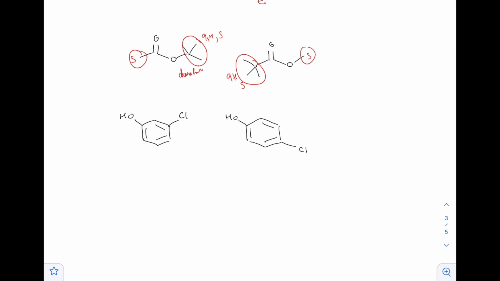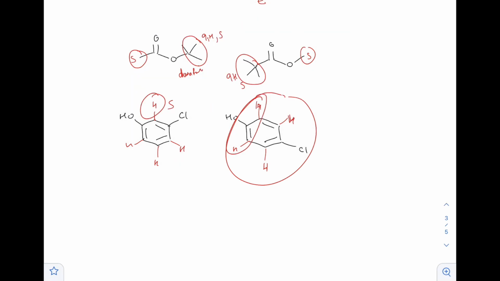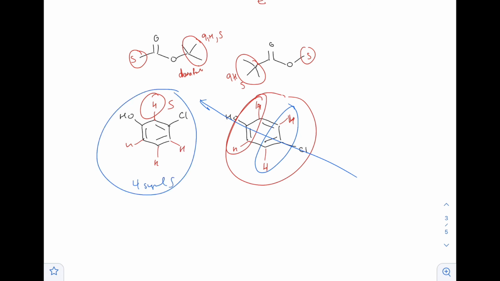That corresponds to 3 protons at least. So this one right here, we have a proton there, there, there, and there. The biggest one here, that's going to scream out the substitution right here, is this would be a singlet, and this one we don't have any singlets. They're all doublets, or there's just 2 doublets. So these are the same, and then these are the same because we have this plane of symmetry right there. There's no symmetry whatsoever in this one. So we're actually going to have 4 signals versus 2 signals as well. Okay, that's another key.